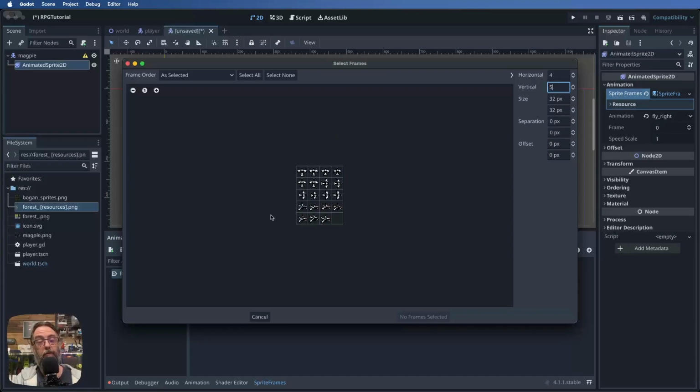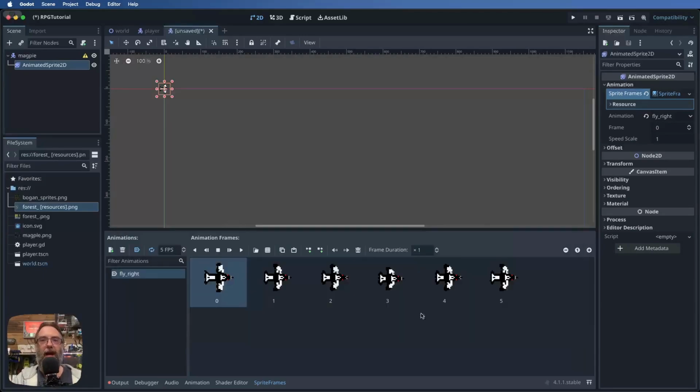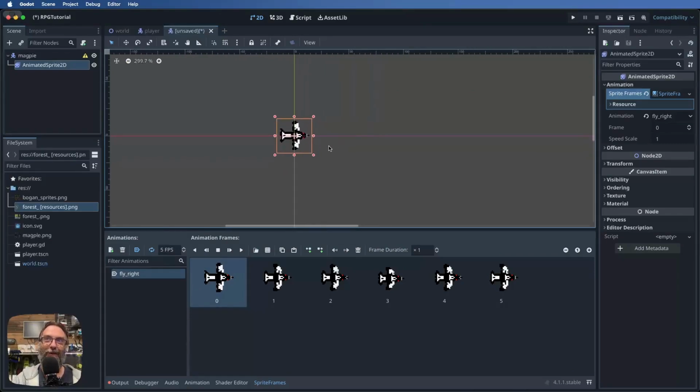So I said I was going to do fly right, so I need to get my right flying animations, and you always click on them in the order that you're going to use them as an animation, because generally they're going to be sequential. You need those to be in order 0, 1, 2, 3, 4, 5. I'm going to add those frames, and then I'm going to zoom in and see what sort of amazing masterpiece I've created. I actually haven't even tested this, so it's probably going to be horrible. And play. I guess it's a bird. Yeah, well, it's fine for what I'm trying to do, but I've got a very strong suspicion you're going to use your own sprites. All right, so let's end that.